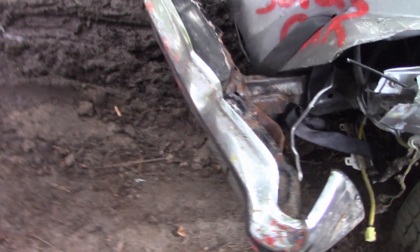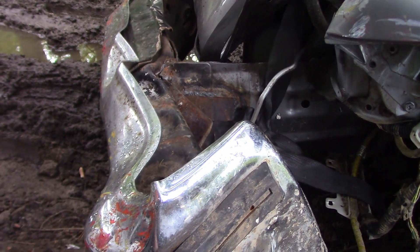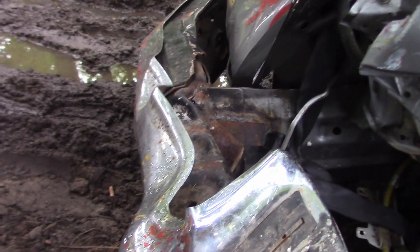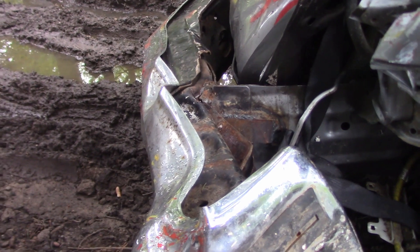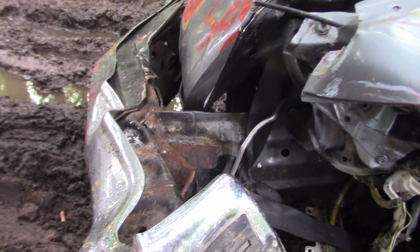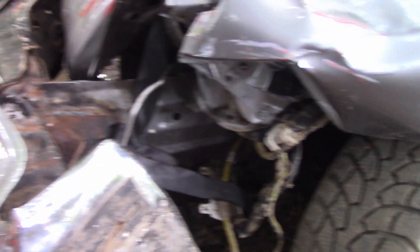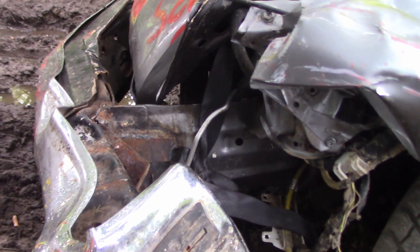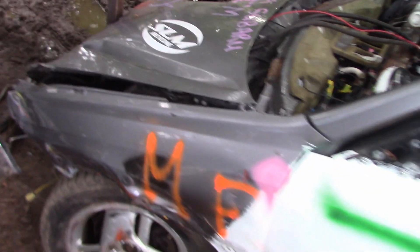And what did this car do to the best factory OEM bumper you can get in the derby community? That's right — the Subaru folded the Monte Carlo bumper around on itself. You're telling me this Subaru Outback folded a Monte? These are bumpers people run for years, and this Subaru bent it. I'm at a loss for words. It's not even a full sub car — it's a k-frame car, still just the loop lines, no rad support, nothing like that.